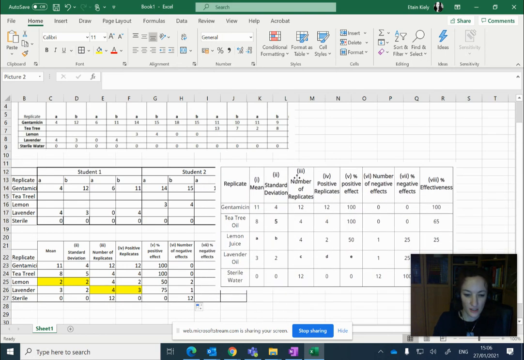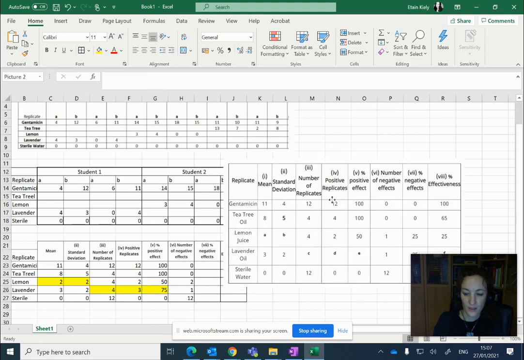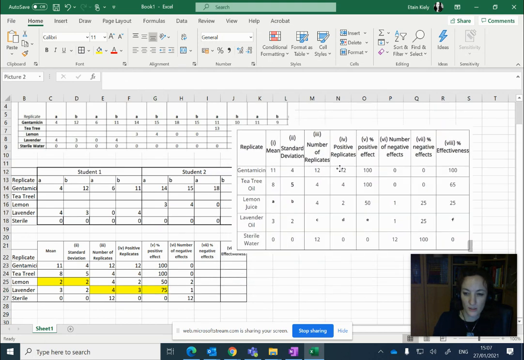Again, if you want to look at this chart just to see if you're on track, we were looking for the percentage positive effects of lavender. So I'm going to highlight that. This is the one we're filling in here, E. And you can see the other values are correct around it, so you know you're doing the right thing. There was nothing required here. We didn't have to fill anything in here, but we have the same values. Remember, this is taken from the Moodle quiz question.